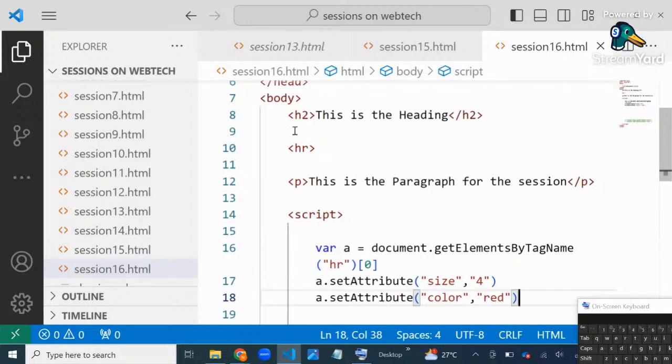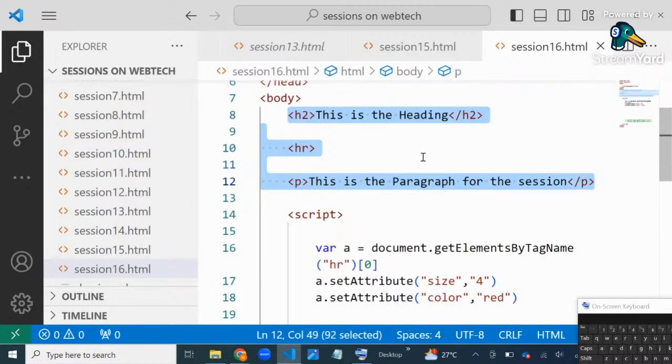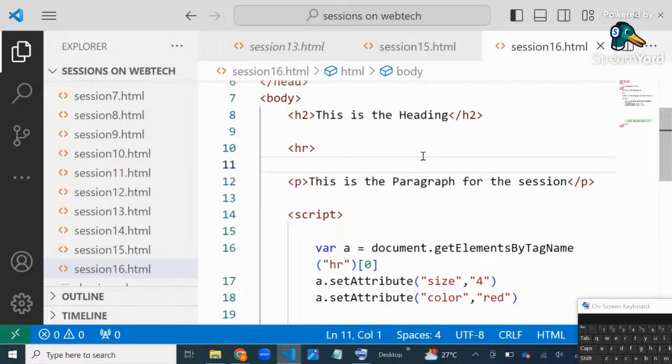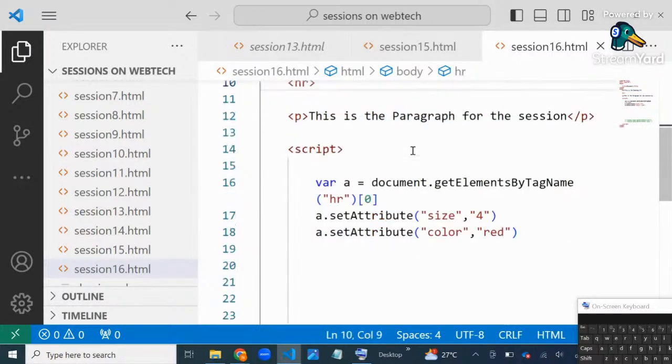So here, just leave it empty. If anyone wants to steal your code, they can steal the empty tags. Empty tag means they can steal this content, they can steal the tag, but what they cannot steal is this attribute.